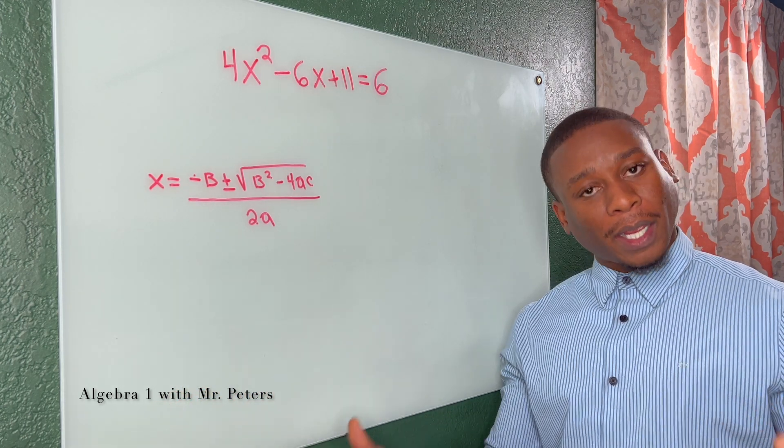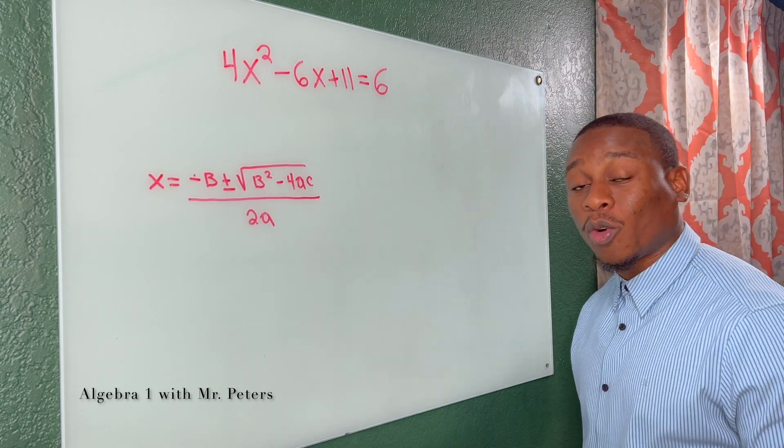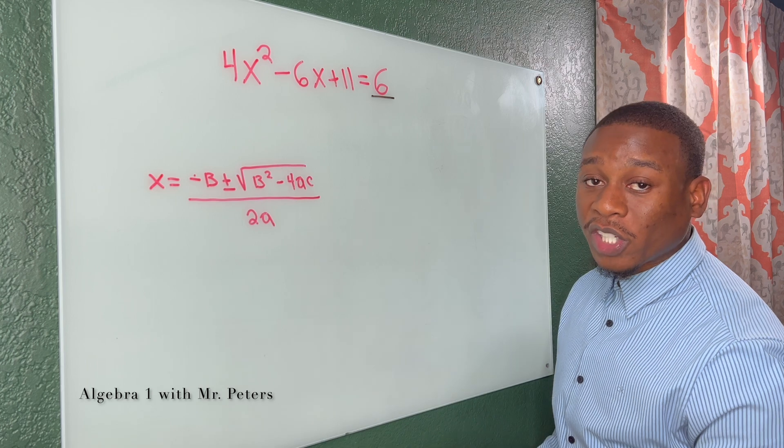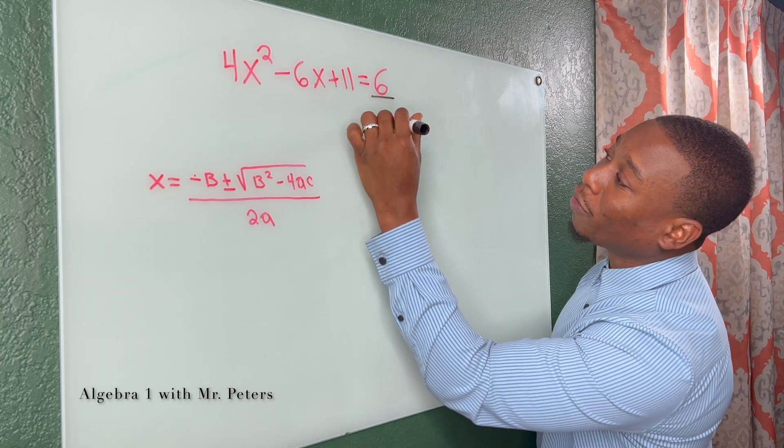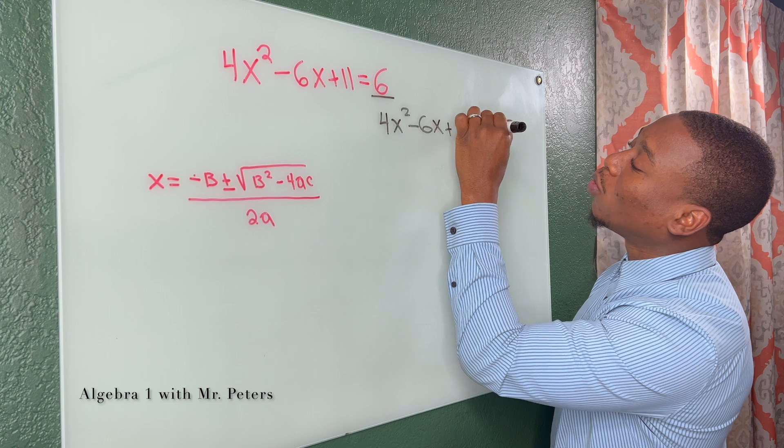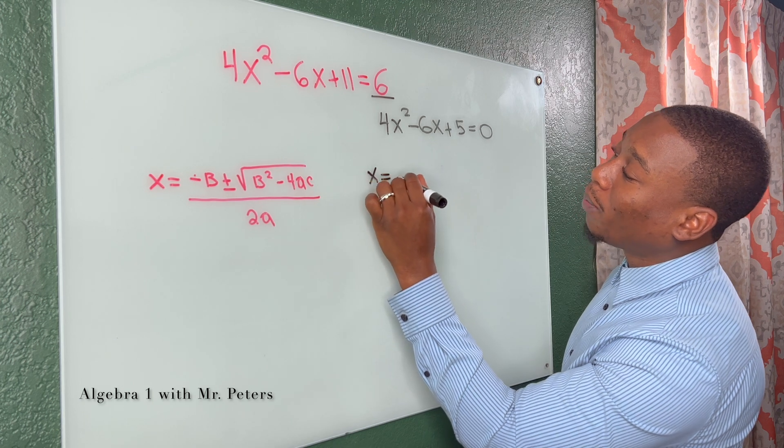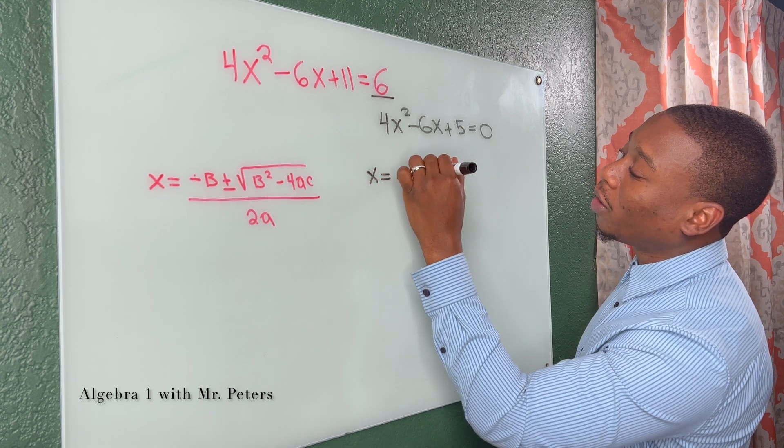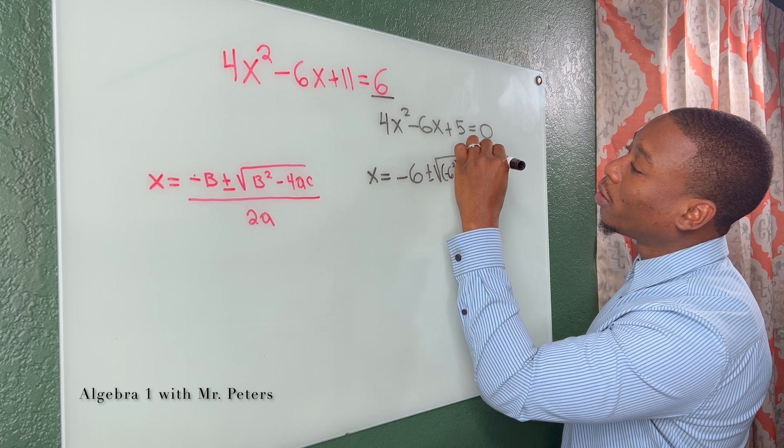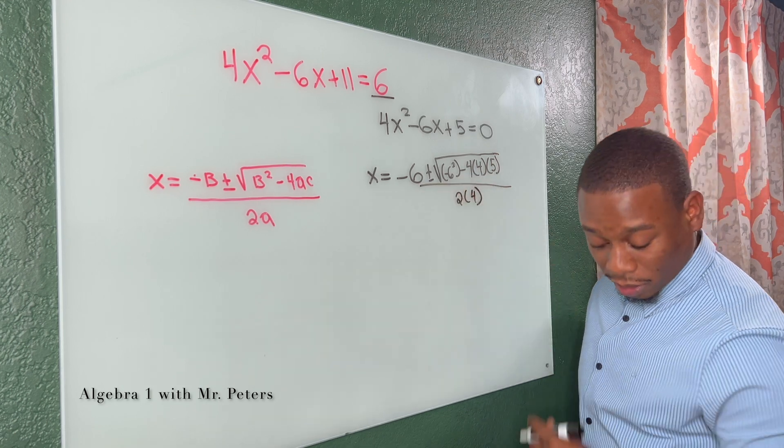Wrapping up this video, and like I said, really hope you enjoyed. This is the last trick that you have to understand because they will throw it out there on the EOC or some type of exam. So again, we have to make sure we combine our like terms, equation set equal to zero. So after subtracting five, we should have four X squared minus six X plus five is equal to zero. Now I could properly set my quadratic formula up. So X is equal to the opposite, so six is now positive because it was negative plus or minus the square root of negative six squared minus four times four times five. And this is all over two times four.